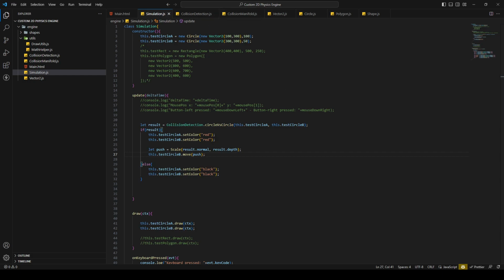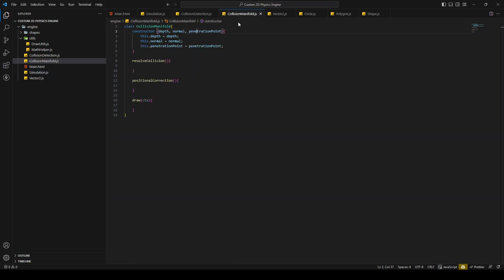Yeah, what I forgot. What's also quite good is to draw debug information, and that's why I have a draw method inside the collision manifold to show some debug information basically. I want to draw an arrow from the penetration point in the direction of the center to see that the penetration is actually calculated right.